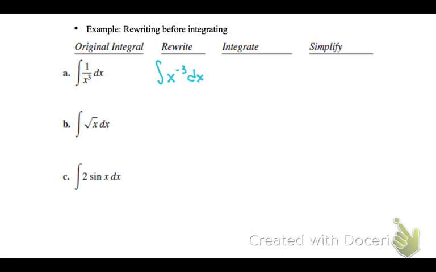So I'm going to say it again. Derivative, we multiplied, then subtracted. Here we're going to add, then divide. Am I doing it backwards? Is that what we do when we solve things? We do the order backwards? Yes. Okay, so add 1. So add 1 would be what? Negative 2. And then divide. Plus C.